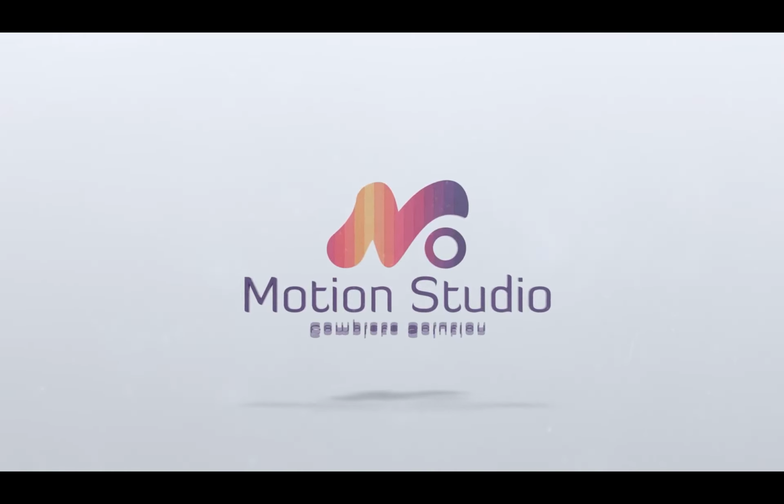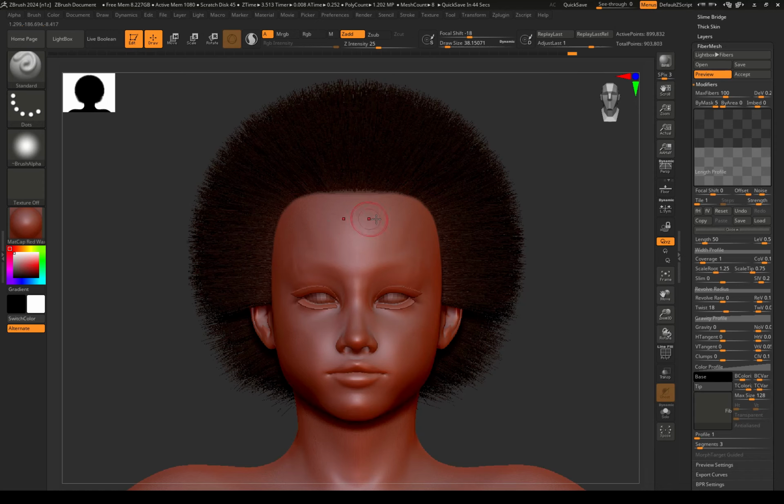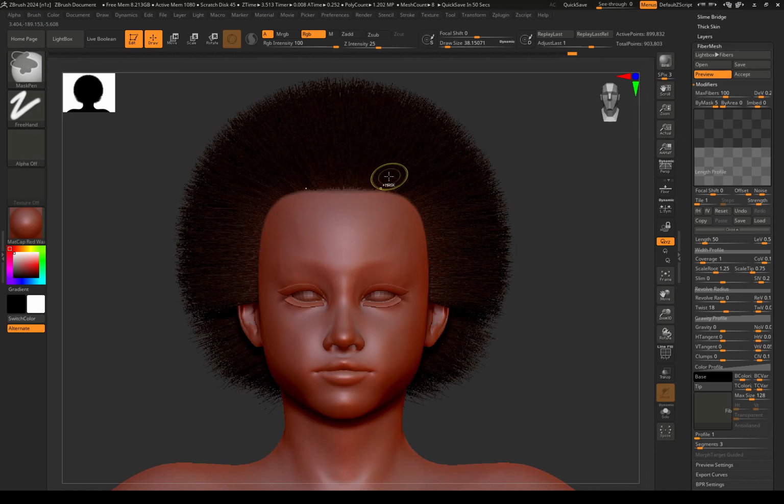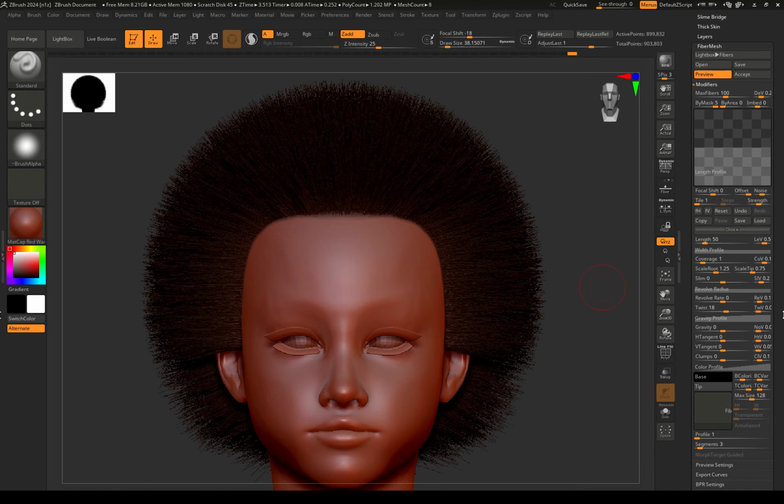But guys, this can work properly, and it will work with animations as well. We can animate our character with these hairs, but we cannot simulate these dense hairs. So this is one disadvantage, but the advantage these dense hairs provide is that they look more natural and more realistic than the lighter ones.